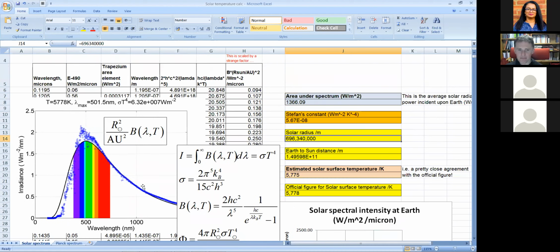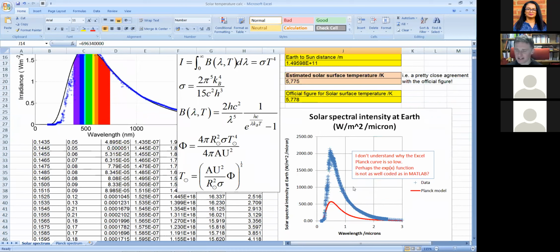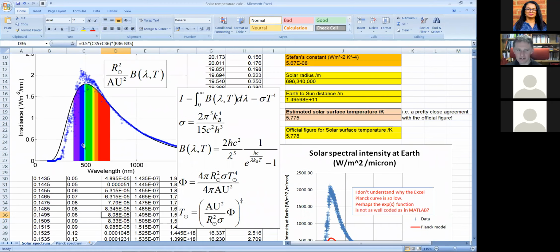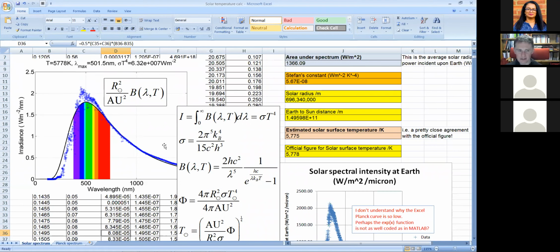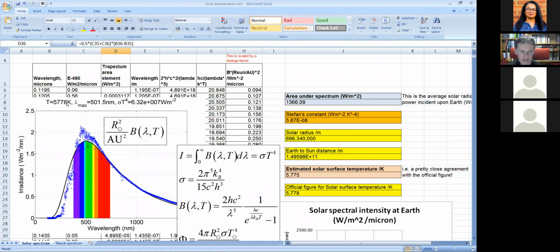So there we go. There's a slight gloss over fact here. There is a mistake in this spreadsheet. Maybe one of you can find out what it is, but for some reason my Planck curve that I've coded, I can't quite match this one. I don't know quite why the height is not scaled properly. It works when I do it in MATLAB, but there we are. So essentially, if we get the temperature right, we should match our data to the curve. Like this one here, the black curve has 5778 Kelvin, the official version of the temperature of the sun, and you can see it fits the data really rather nicely.